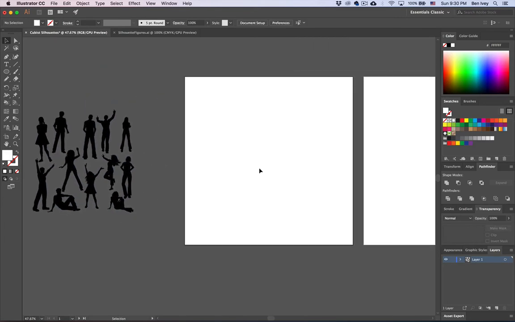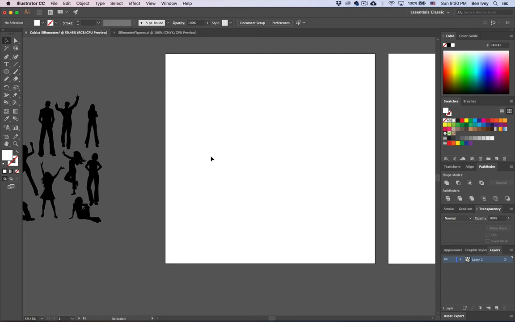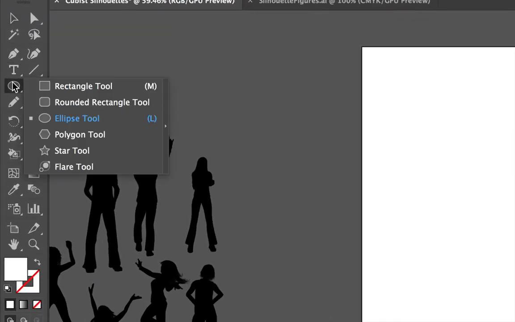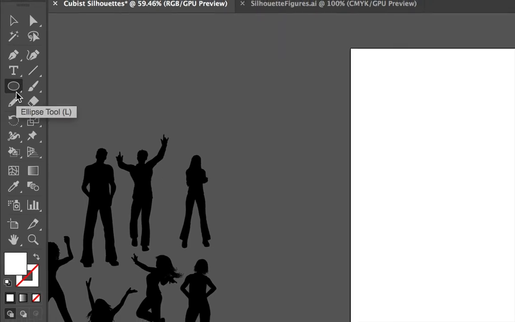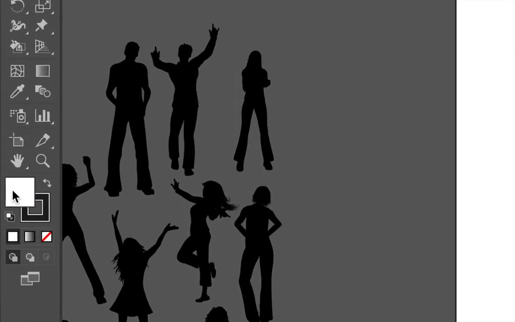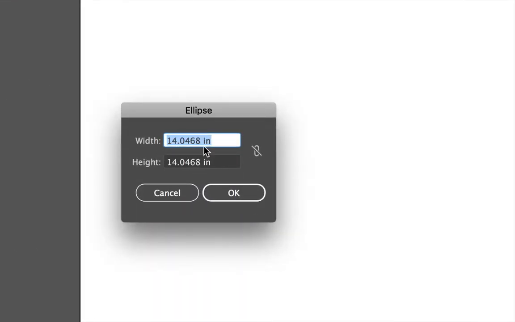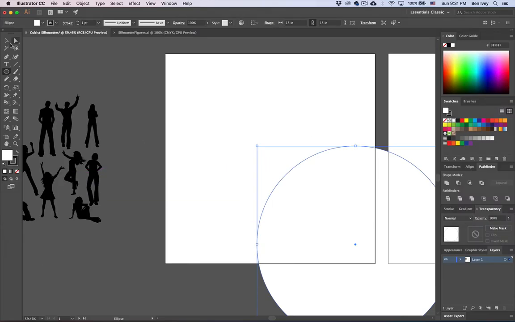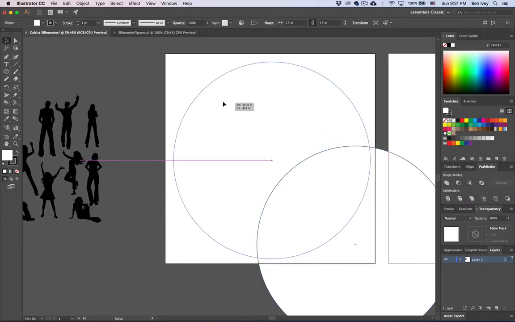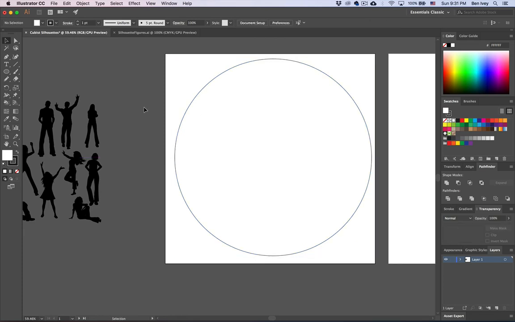Now, all of our compositions are also going to be inside of a circular area. So now let's choose our ellipse tool. Set your fill color to be white and your stroke color to be black. You can click on the little default fill and stroke to quickly and easily do that. When you click once inside of the artboard area, this will allow you to type in the exact ellipse size that we want it to be. In our case, we want it to be 15 by 15 inches. When we say OK, this will create our circle, and then we may need to choose our selection tool to place it right nice in the middle of our composition.